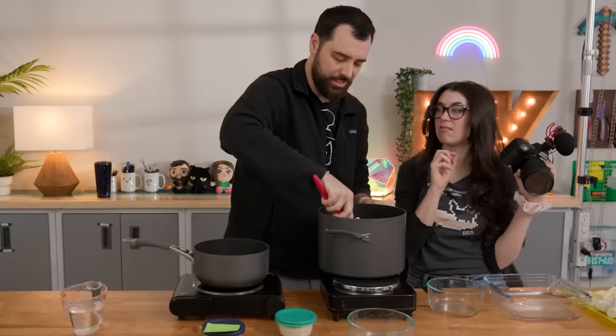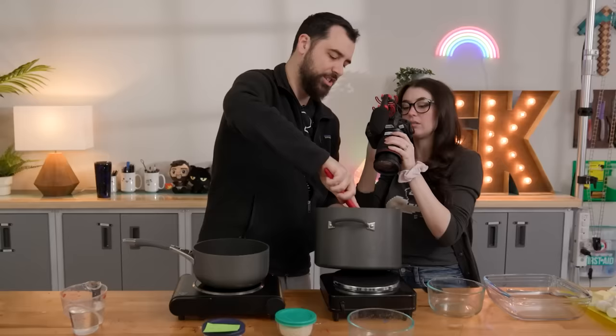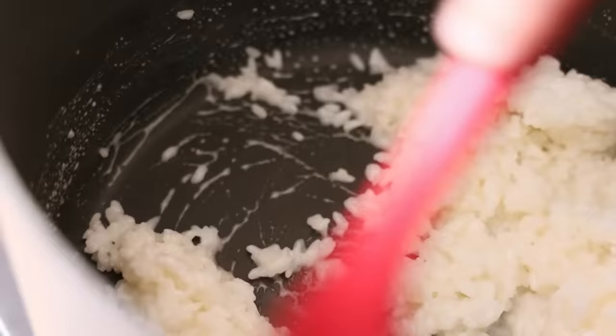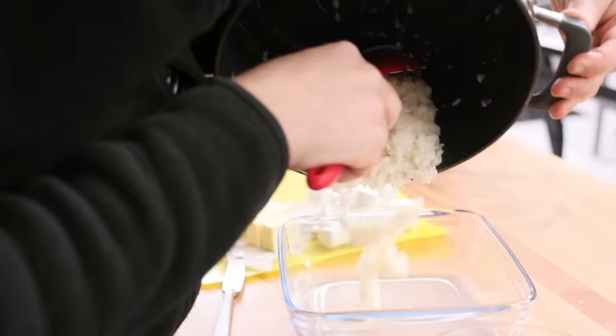Now look at this. You see all the streaks of wetness? Oh yeah, I see it. So there's still a lot of moisture in the rice, which I think is gonna be even worse with all fresh rice. Yeah. It's gonna be ploppy. Still not unappetizing though. Yeah, kind of like rice pudding.